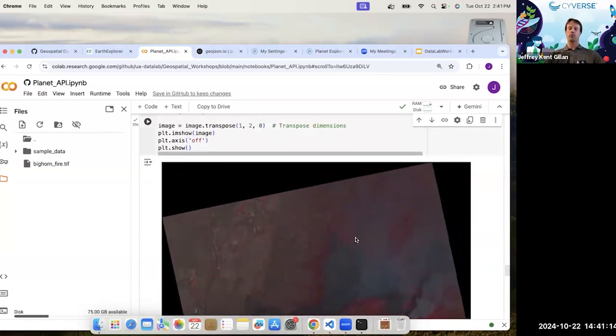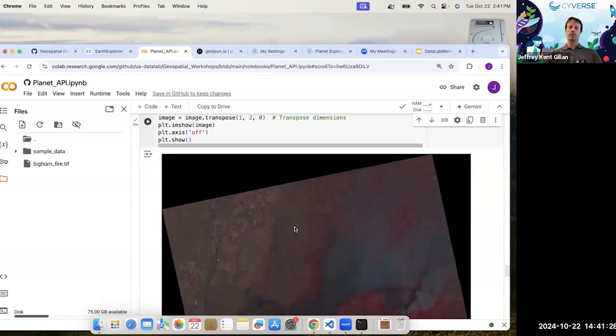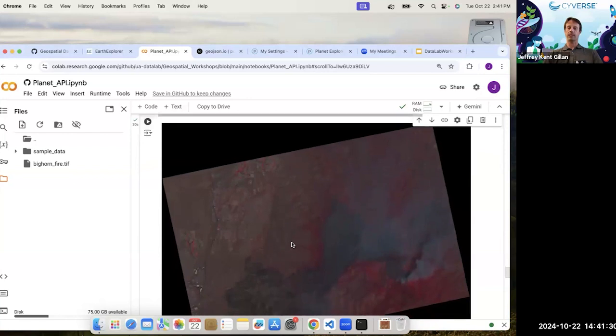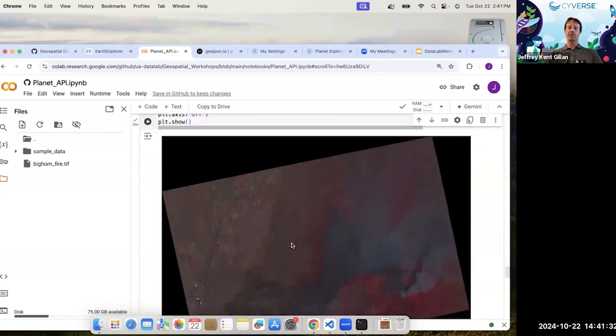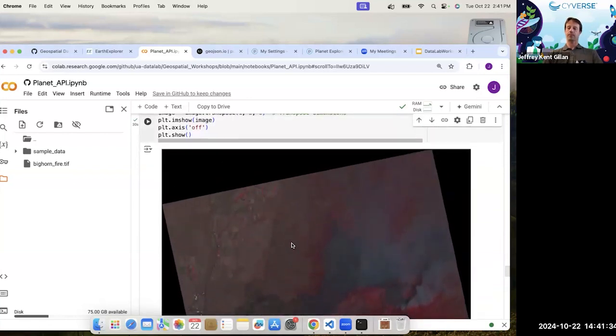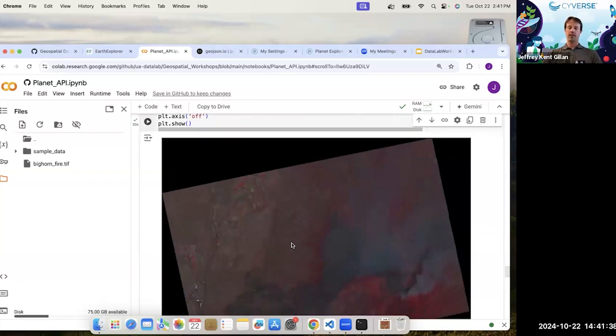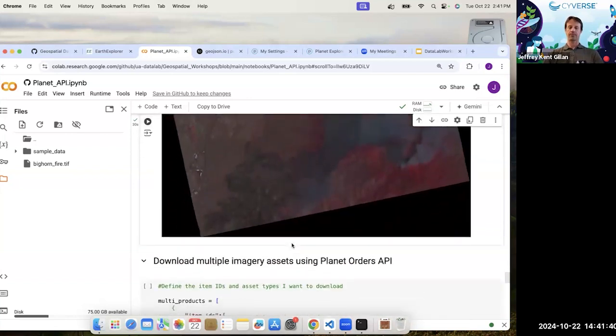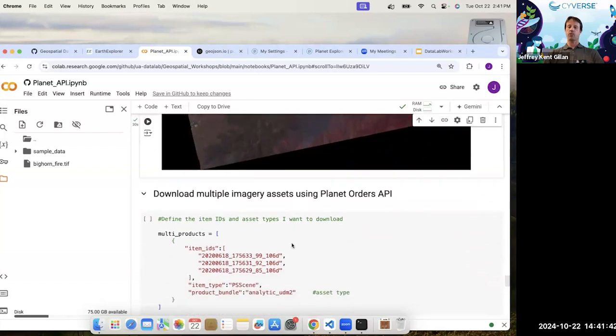Okay, and so what did we do? We tapped into a Planet API, did a little bit of filtering to find an image of use, downloaded it to our virtual machine here, and I'm just displaying it. I'm not going to take it any further than that. So that was, I believe, what did they call it? Forgot what that API was called. Not the orders API.